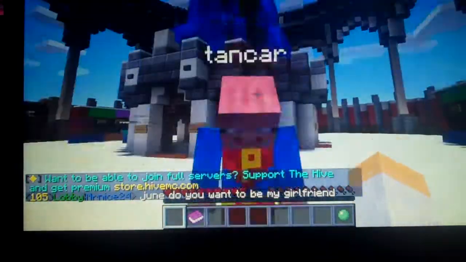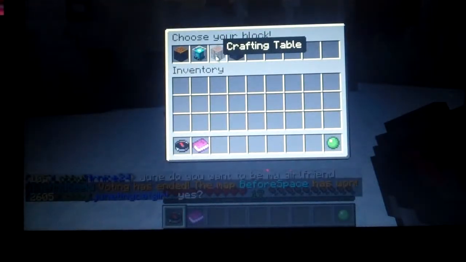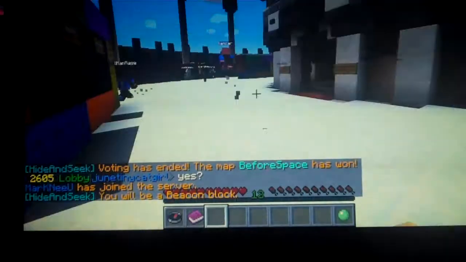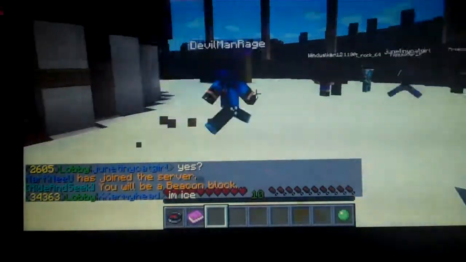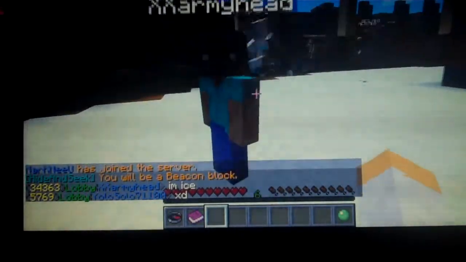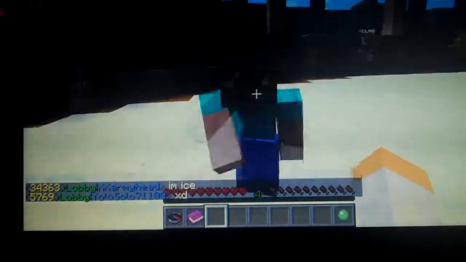Hey, buddy. Oh, choose block. I want to choose. What is it? Force space. Sounds beacony. Okay. I'm a beacon. Double X army head here.